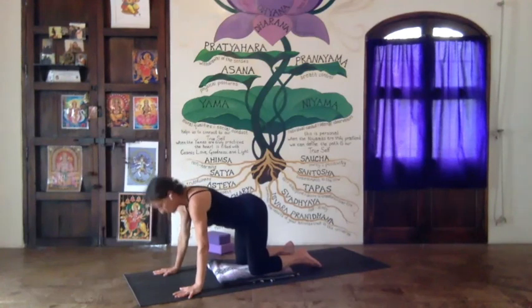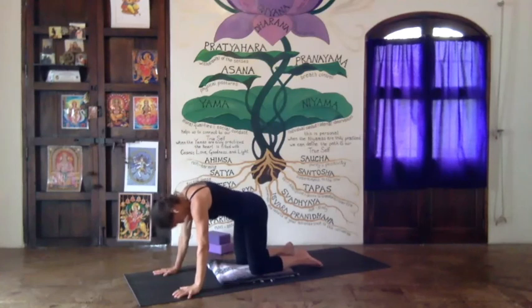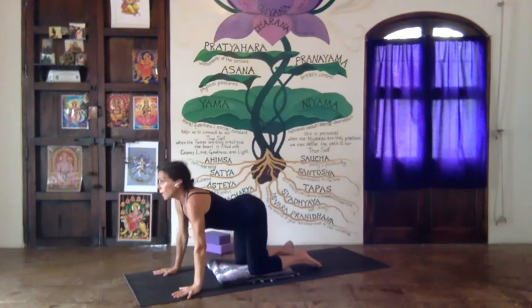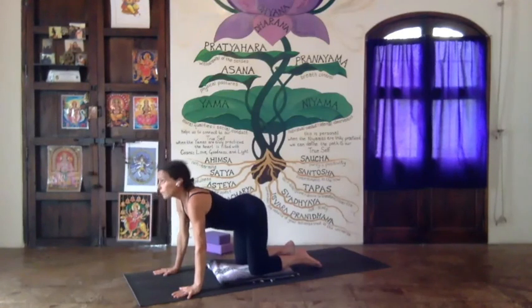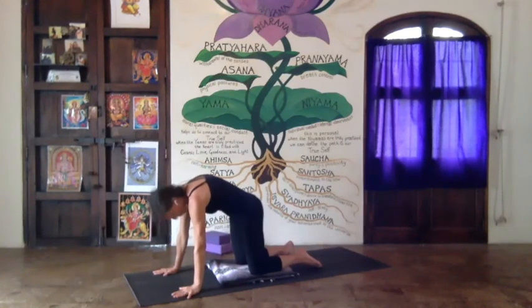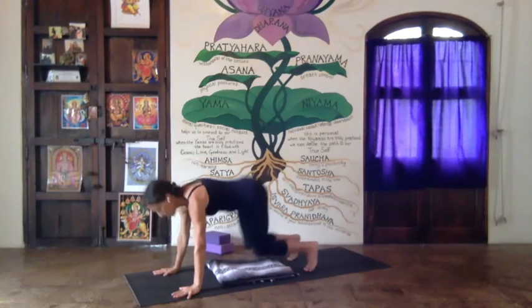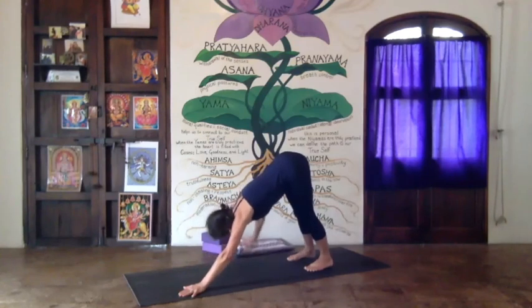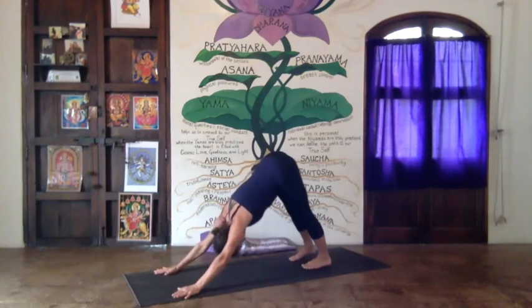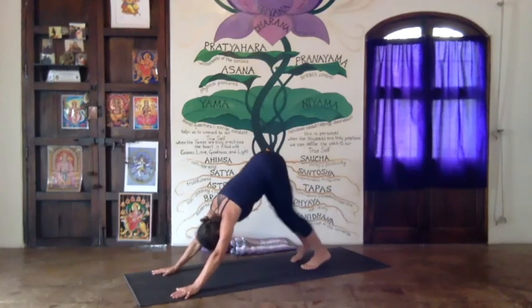Exhale. Inhale. Exhale. Inhale. Exhale. Inhale. Last one. Exhale. Come to a flat table. Tuck your toes, lift your knees, and downward facing dog. Move any blankets you might have underneath you. Start to bend one knee and then the other.